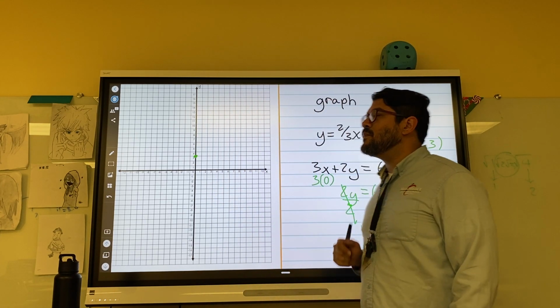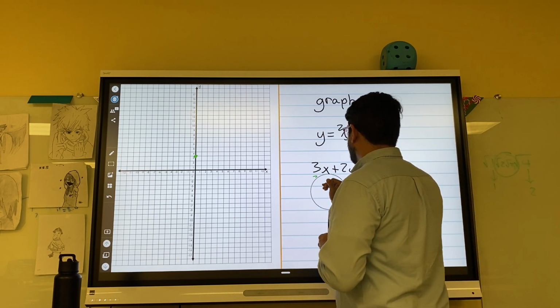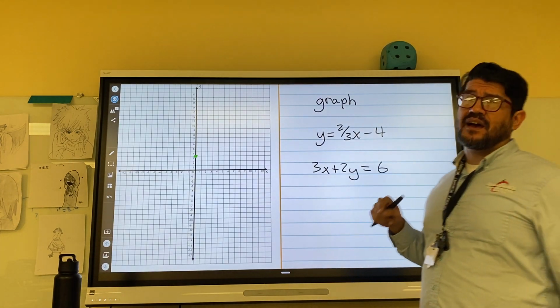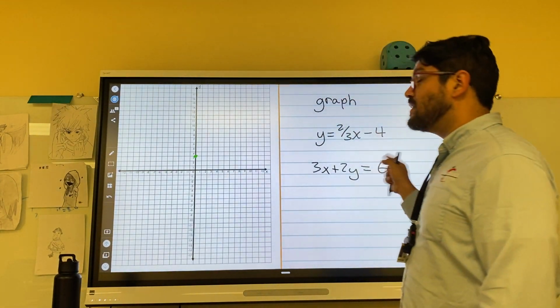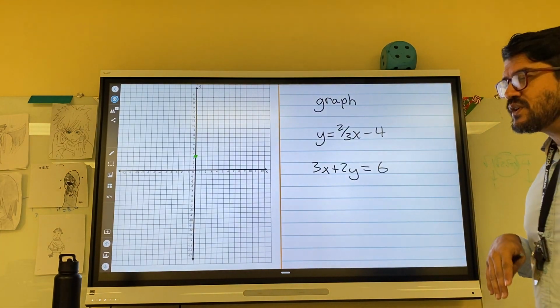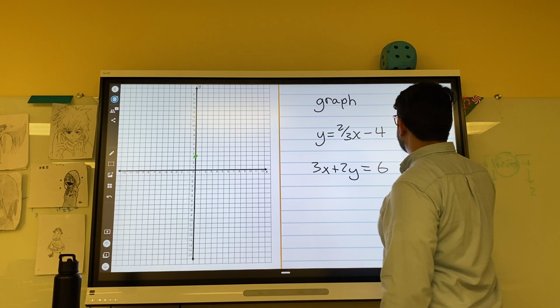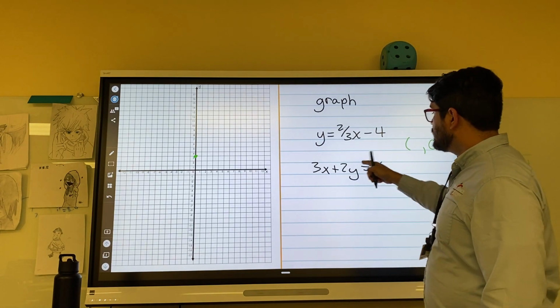All I need is one more dot. I've got to figure out one more number to put in here. Now, what we just found was the y-intercept. If I wanted the x-intercept, I could actually replace y with 0, which sometimes works out, sometimes does not. So let's check if it works out this time. I'm going to put a 0 into the y.